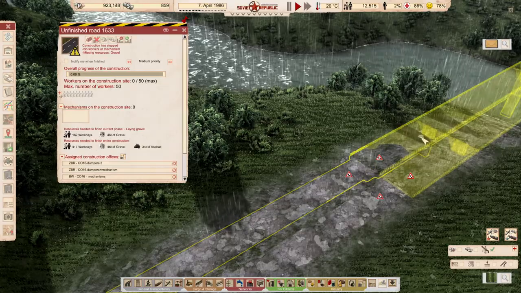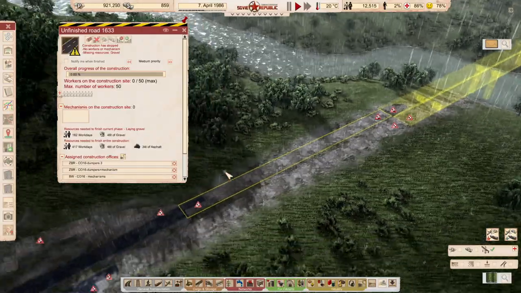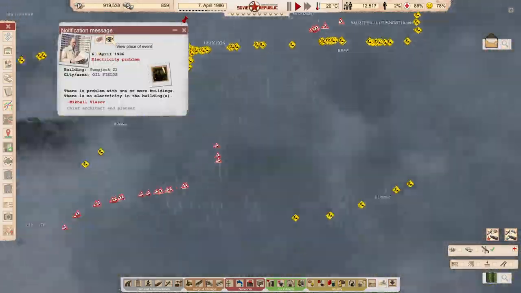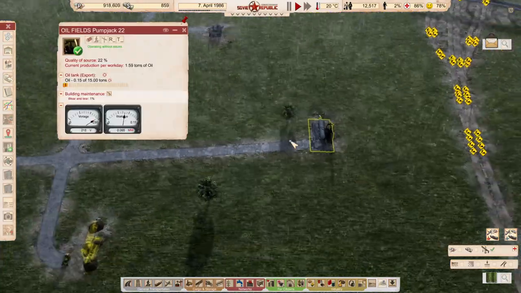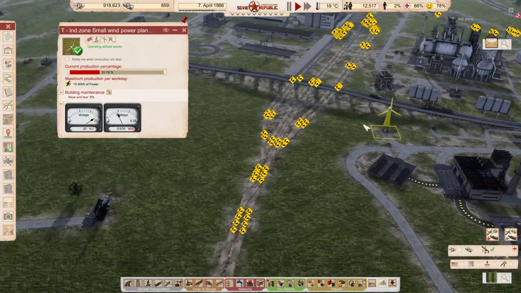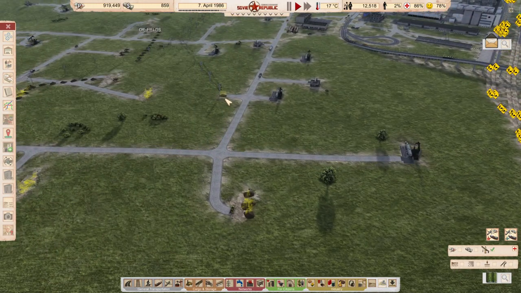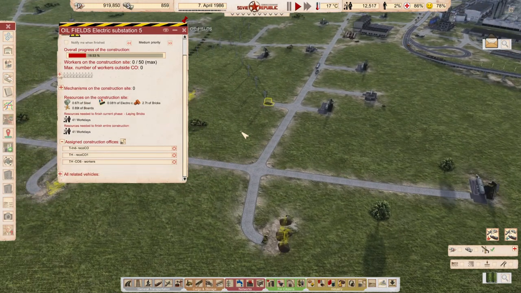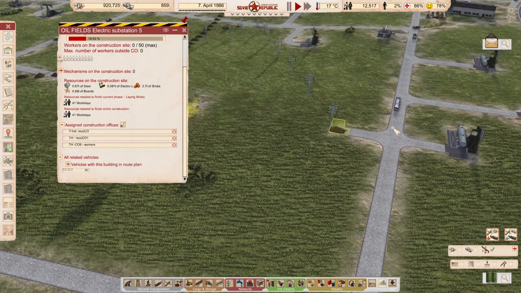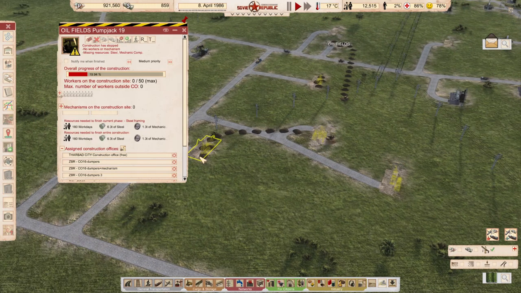Which sort of reminds me. Well, we have time. Let them build it right away. Electricity problem on power pump jacks. I've been ignoring it, but it's due to this power plant. When it's not windy, it's not working. And this substation simply needs to be done. Assigned vehicles. Yeah, a bus is going for people, so it will be built quite soon.